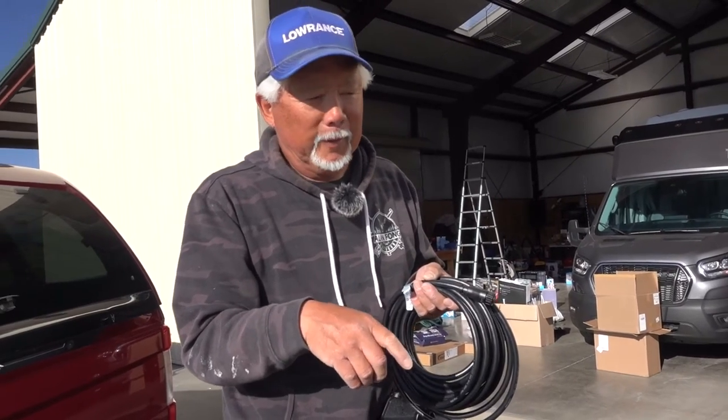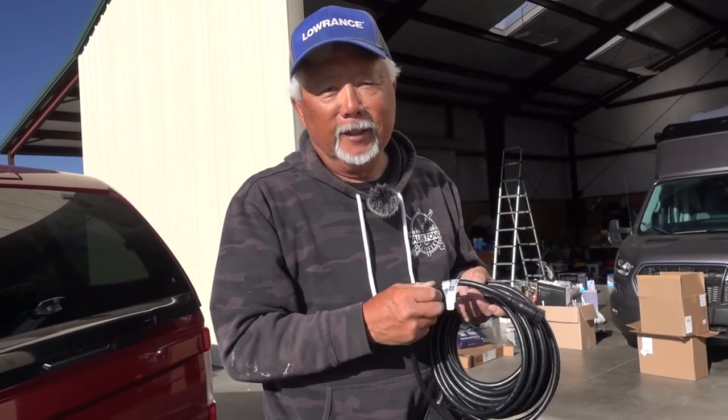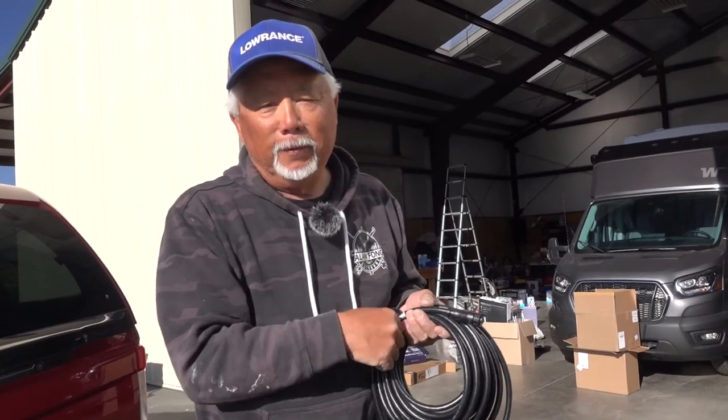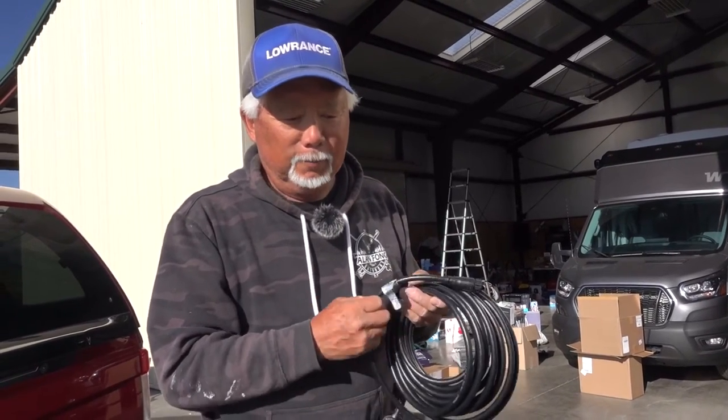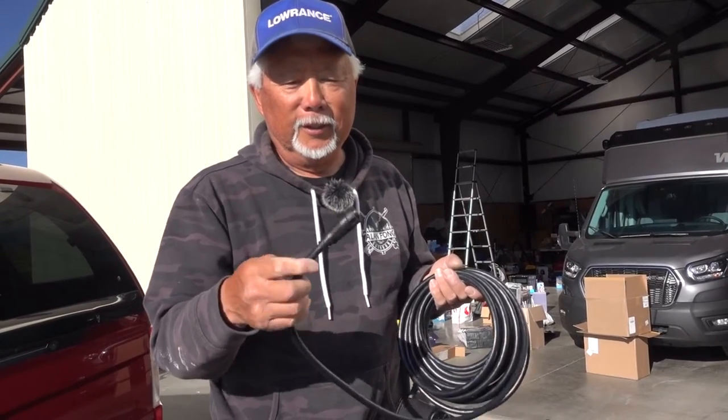I was going to put the black box by the battery compartment, and I can't now because this can't go through all the way to the back. So we're going to mount it up front. Then I got to change everything. So lay everything out before you start to install and make sure that it clears. And this is a big issue because that's a big plug.